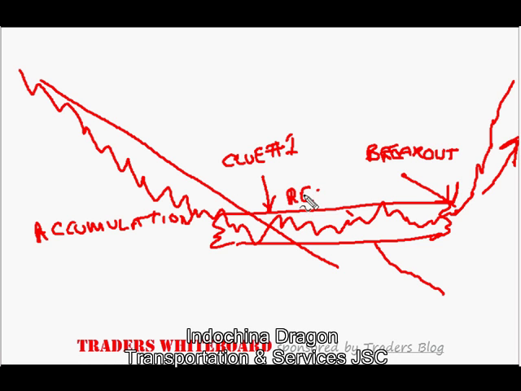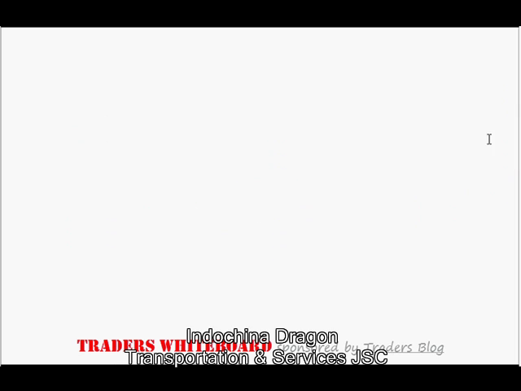And resistance is a powerful force, as is support in the market. So this is resistance, and this would now be considered support on the downside. So again, we're looking at this market at higher levels. So let's take this off and let's look at the bottom of the cycle, and let's look at what we consider to be the top of the cycle. So again, it's very simple.